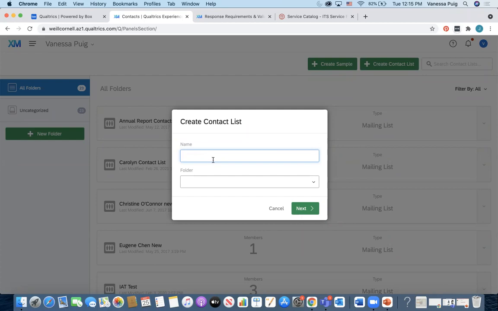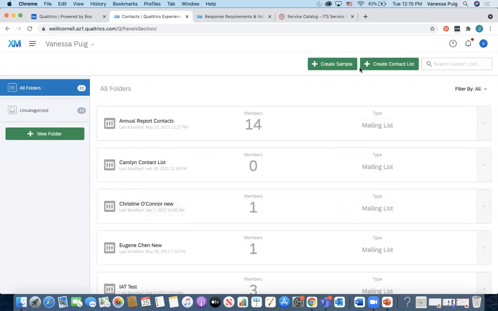So you can send a reminder just to those 10 people in Qualtrics to please finish the survey. So it's a really powerful tool in that aspect when it comes to contact lists. You don't have to, but I'll show you the different ways when we get into the survey creation.